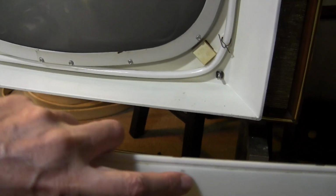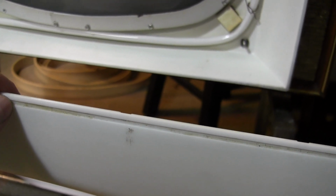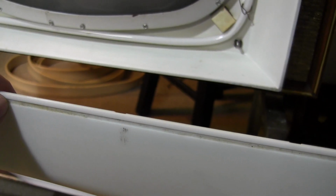So the problem with this is this has a texture to it. So I can't use plastic polishing products like I did on the safety cover, like Novus number 2, because it would abrade the surface and wear down the texture. So clean it best you can, and same down here. But there are some actual scratches in it with dirt in them, and again I'll try a Q-tip with isopropyl alcohol on that.